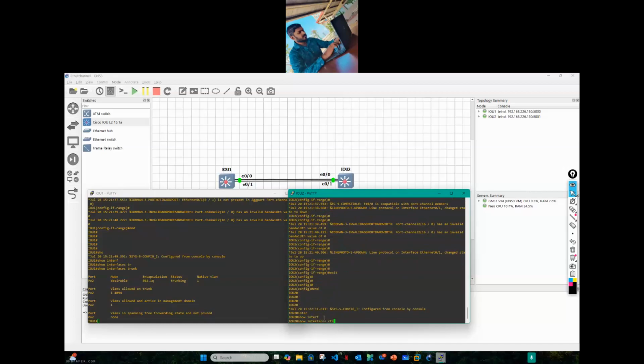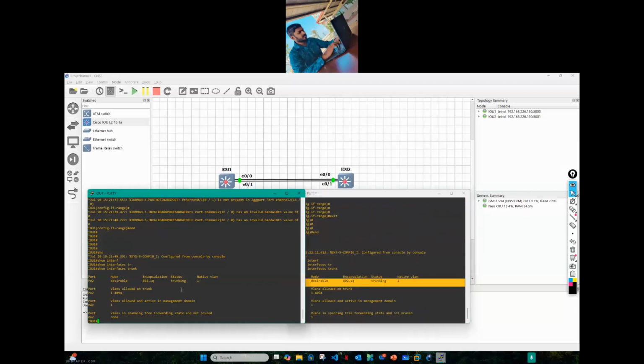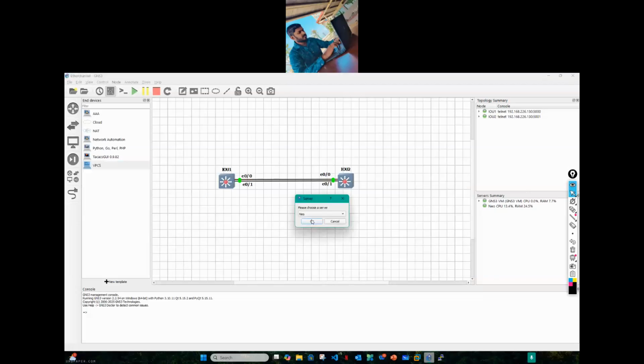Show interfaces trunk. Okay, now it's 802.1q. Now it's trunked. You want me to ping from this side to the other side, right?